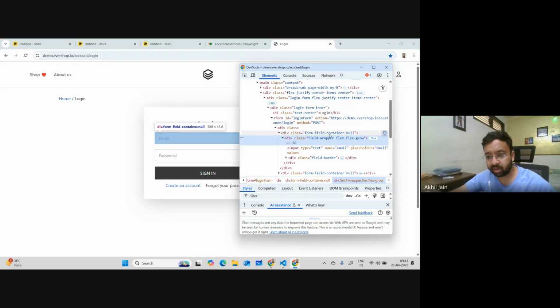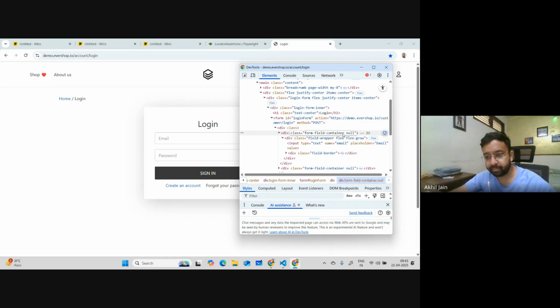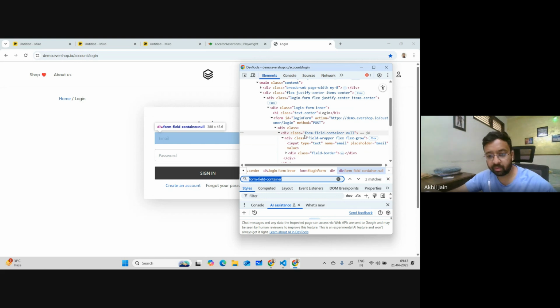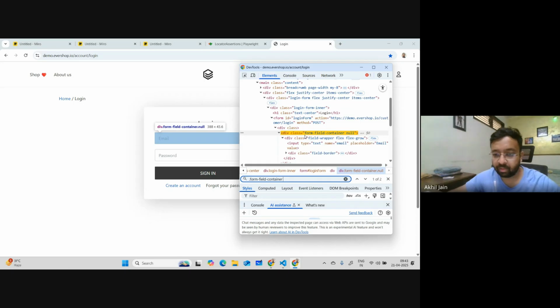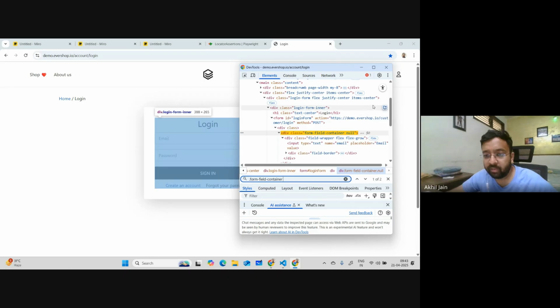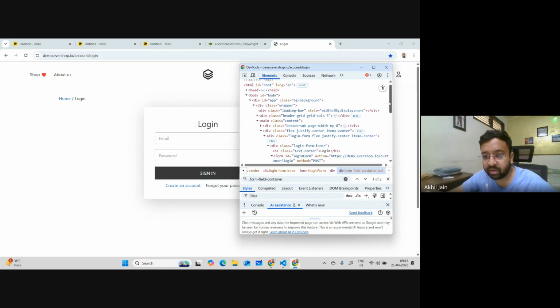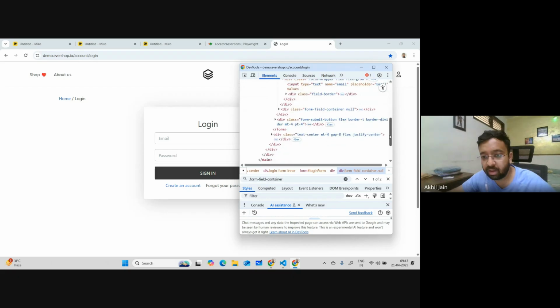Somehow, let me try to write this if I can. Control C, Control F. If I put a dot on it, yes, I am getting it, and I will say div, so I will get 1 of 4. Now this is a problem here. What I will do is, do we have a class somewhere more specific so that I don't have to write it?